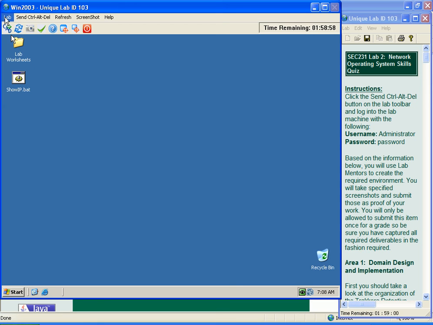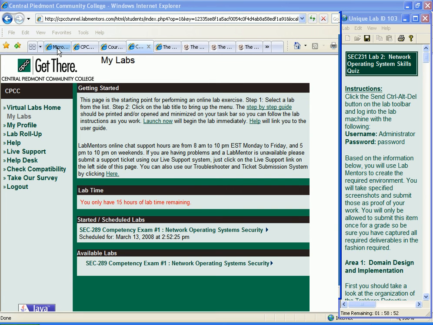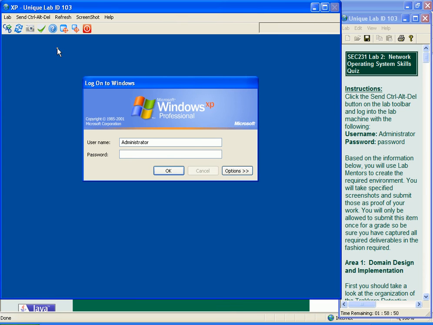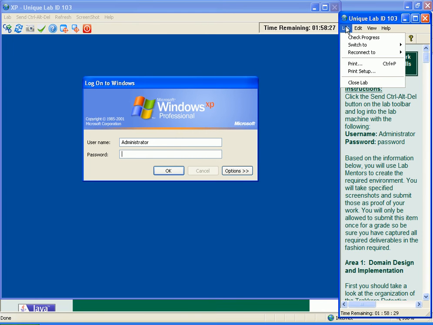In this particular case, there are two machines. There is the server machine we just logged into, and there will also be a client machine in this particular lab. Notice the window went away, now it popped back up. And you can log in here to the machine. Now, sometimes you're going to reboot the virtual machine. You may have installed something on the virtual machine that required a reboot. It'll disappear and then it'll come back again when it's finished reloading. If it doesn't, you can go over here to this window, select Lab, and you can reconnect to the machine if it doesn't come back up on its own. Once you're finished with the lab, you can simply close the lab.